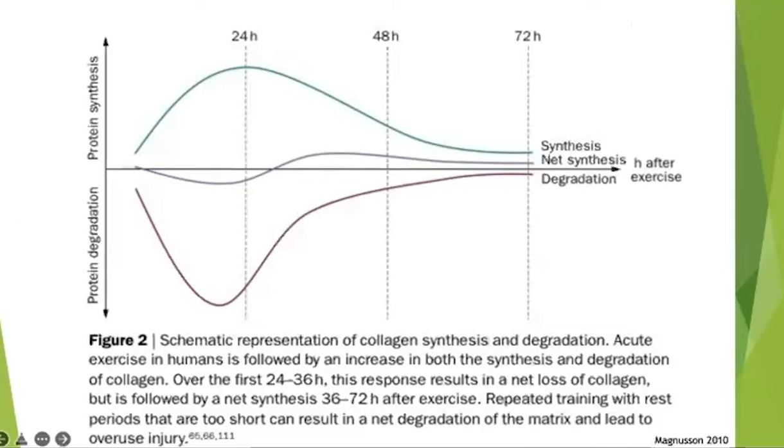The graph describes protein making, synthesis, here you can see on the left side, versus protein breakdown, degradation, after exercise. So this is time after exercise. You can see at 1 day after exercise, you are actually in the negative, which means your body is actually breaking down protein. After 1 day, you can see here where the green arrow is, you start to have a net positive of building protein, which is building up your strength, building up muscle, and building up those collagen fibers. As you look from the workout, you actually continue to build strength up to 3 days after that workout.